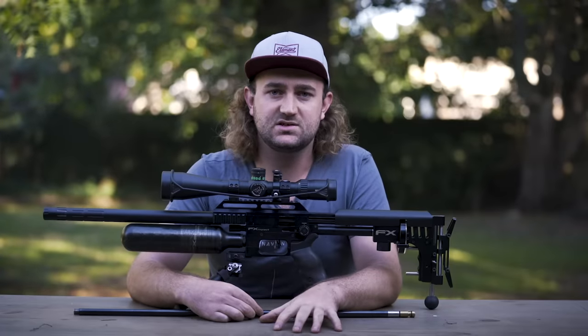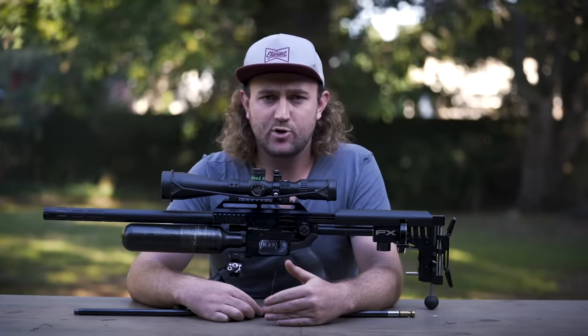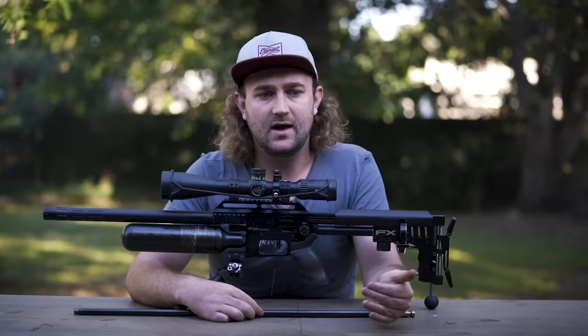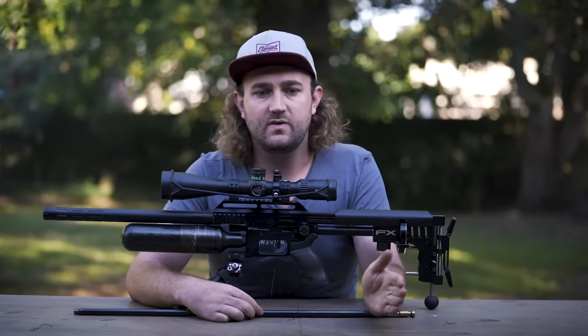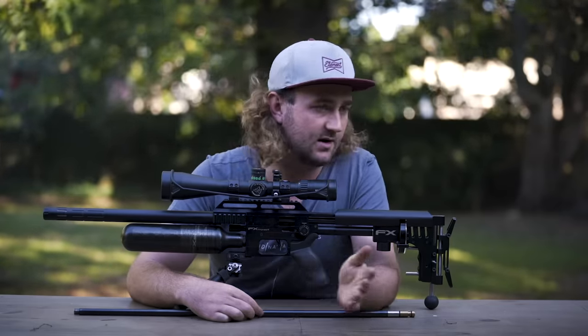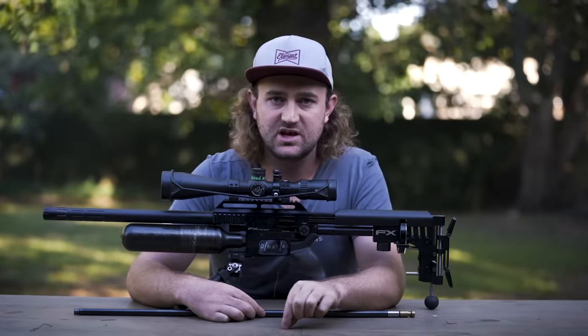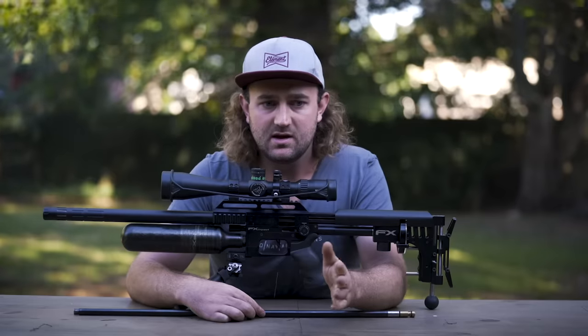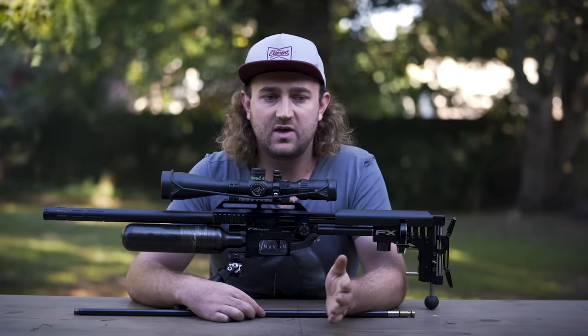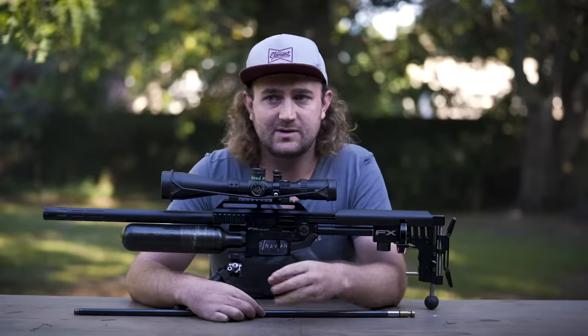The final test on the slug liners happened in January. We knew we'd had the final product. What I wanted to do is basically ensure that FX could make an entire batch of these barrels, as in like 100, 200, 300 barrels, and make sure that every single one of them was the same. I don't want these barrels to be leaving the factory and going out there, and people know that I've worked on it and my name gets tainted because someone gets a bad barrel.